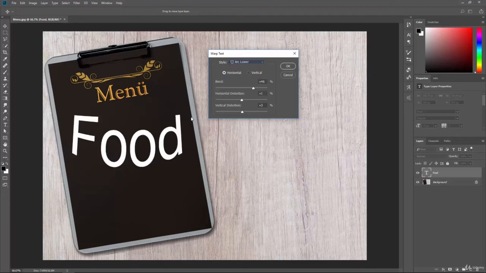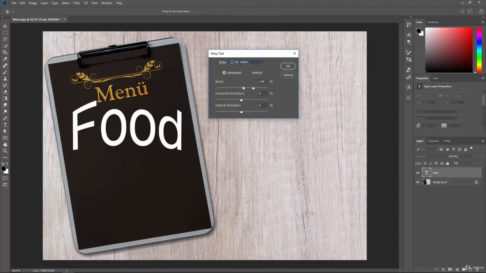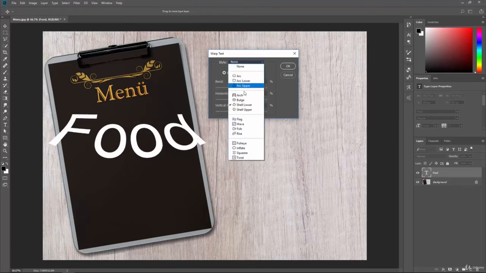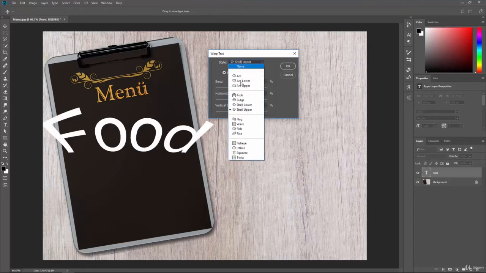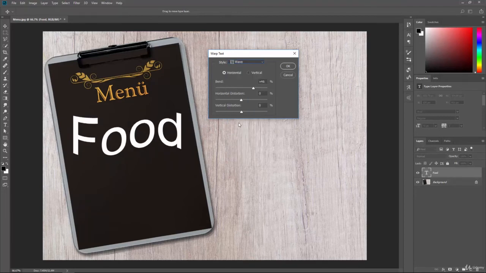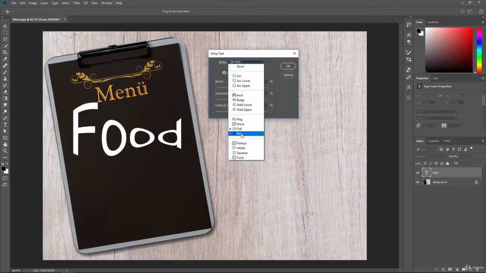And then you have all of these different types of warp text styles here that you can choose. So you can have it where it stays flat across the top and then just warps the bottom. And then the opposite here. We have an arch, a bulge, a shell. We can have a wavy or flag looking type, fisheye, or fish, I guess it is.